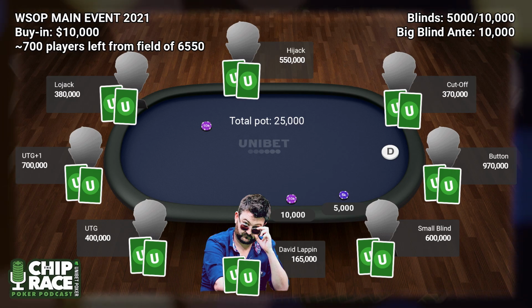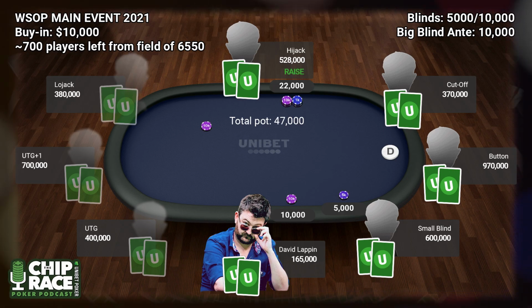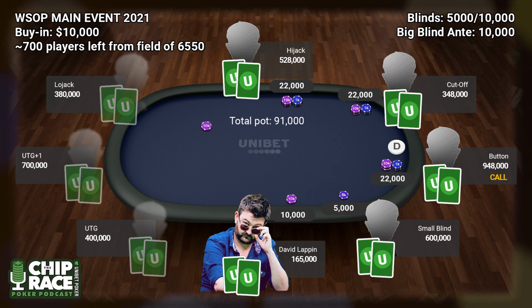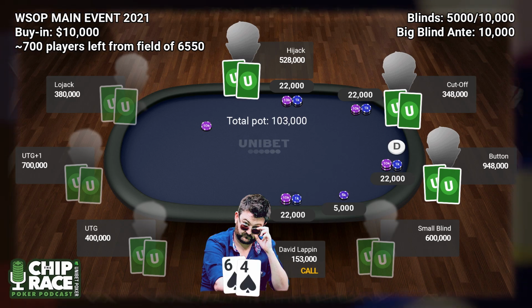The hijack, someone I had profiled as the laggiest player at the table, opens to 22k. The cutoff calls, I profiled him as a splashy wreck. He was limping into a lot of pots from all positions and generally playing loose passive. The button calls, this guy had a big stack and was new to the table, so I had no real reads there. I defend 6-4 of spades in the big blind.